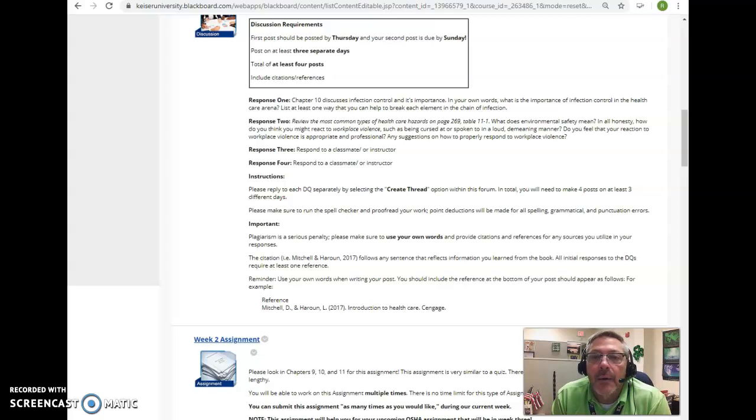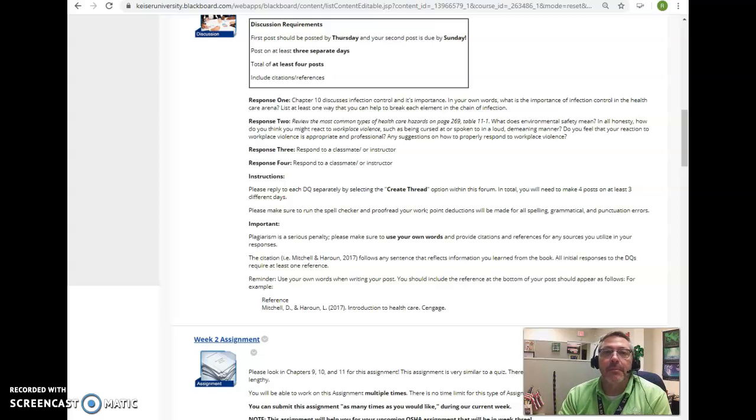So, in your own words, what is the importance of infection control in the healthcare arena? Based on your reading and what you know about infection control, tell me why it is important. And then list at least one way that you can help break each element of the chain of infection.